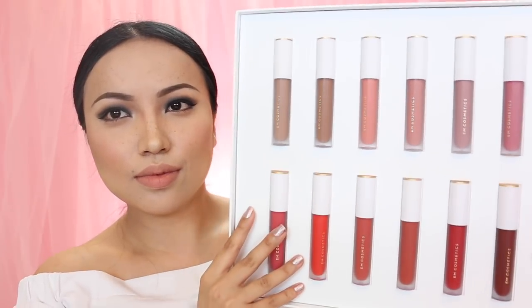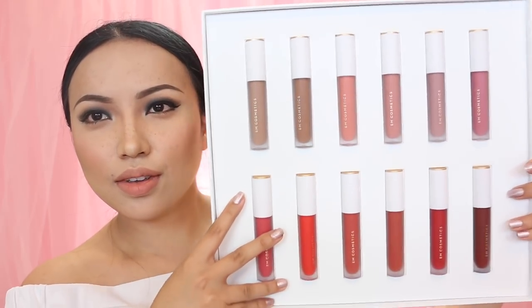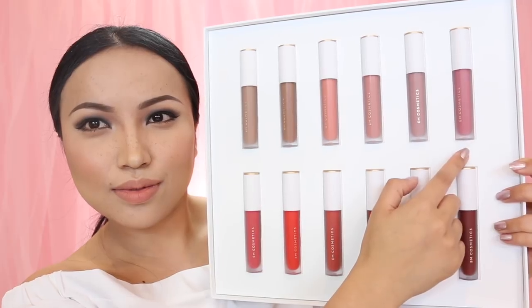Moving on to the lips. Her lips are kind of similar shape to mine — it's just a little bit thinner and longer — so I'm just going to keep that in mind and shape it with this nude lip liner. I also wanted to share with you guys: this is M Cosmetics' new True Gloss lip glosses. They are now available and today I'll be using this pink one called Secret Blush — it's the closest to what she was wearing at her wedding. They're super comfortable, non-sticky, have vitamin E and C, and light plumping.